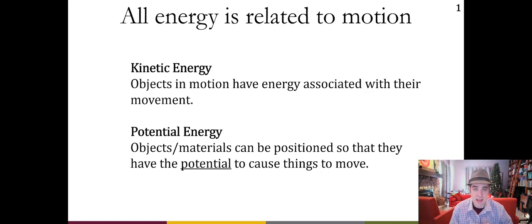This week's unit is on energy, which is a little abstract, so I wanted to start off with some definitions here. When you think about energy, I want you to think about motion. All energy is related to motion. We have two types: kinetic energy, which is the energy associated with the movement of an object, and potential energy. This is the potential to cause things to move, okay?